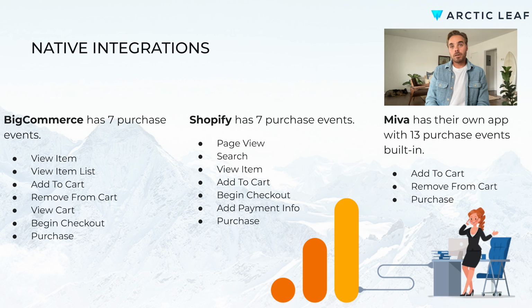So a lot of our merchants that are on this call, they know who we work with. So these are the players that we work with, right? In e-commerce, BigCommerce, Shopify, and Miva. They all have their own form of a native integration that comes with their own standard purchase events. BigCommerce and Shopify both respectively have 7 each, and they're roughly the same. Miva has a bit more, but basically what they're offering with these native integrations is what I call the foundational parameters that you need in order to measure an e-commerce store, right?